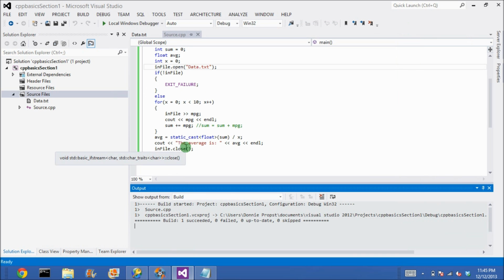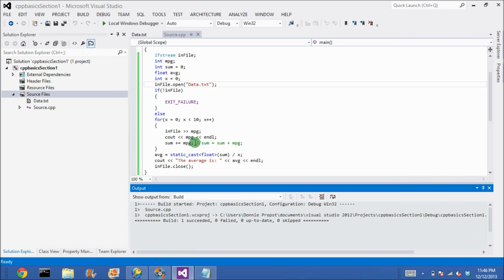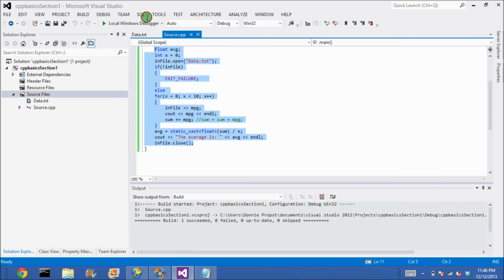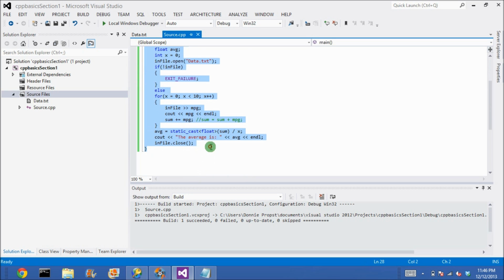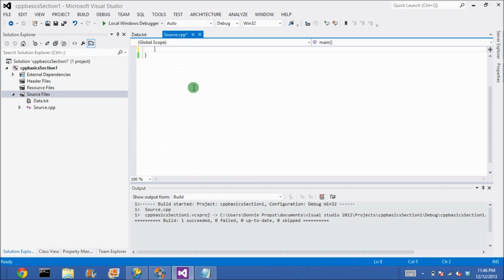And now we're going to go ahead and jump into OutFile, okay? So, how OutFile is going to work is, first thing we're going to need to do is backspace all this. If you want to, you can go ahead and comment all of it off or save it or whatever you've been doing. And I'm actually going to keep this ifstream in file just so you can see the difference between pulling data in and pulling it out. It's very evident. So I'm just going to comment this in.